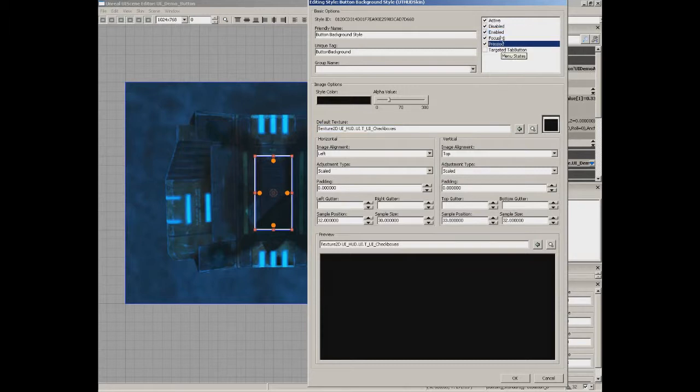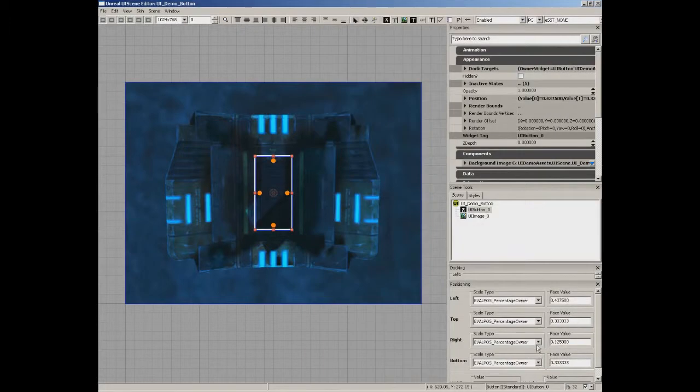Now, as I click up here in the upper right, we can select all of the different states, and you'll see that we have different textures assigned to different states. So if we mouse over this object, or when it has focus, I should say, it gets this red outline. When it's pressed, it goes completely black. We have many different settings for the button given its different states. Now, I don't want to change any of this because I don't want to change any default settings. So what we're going to do instead is cancel out of here.